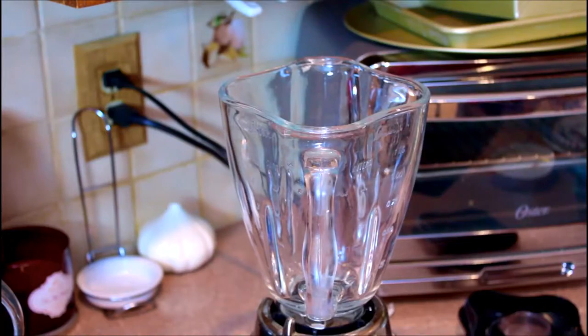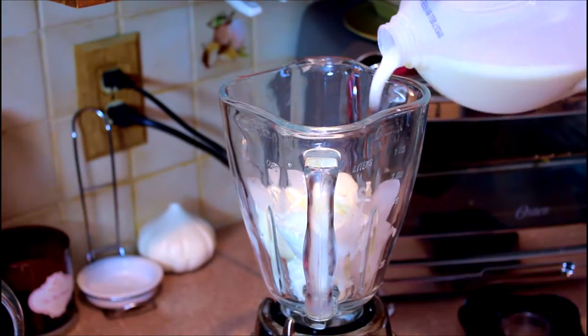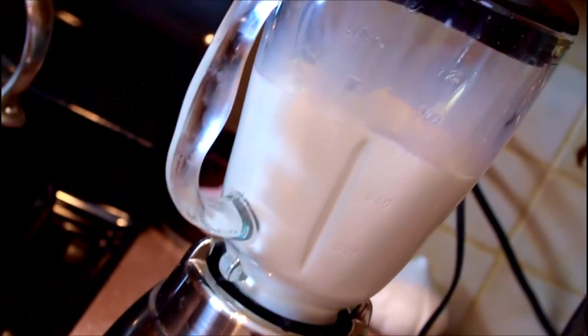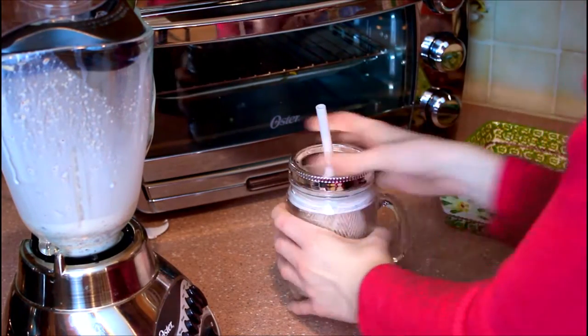Next is the Reese's shake. Everyone loves Reese's, I mean, you know? So first you're gonna need some vanilla bean ice cream, then add some milk, and then you wanna just blend that together. And then you wanna add some Reese's. I just have the mini ones, so just added a bunch in, blended it up. Poured it into a cute mason jar cup, whatever you call it. Tastes so good, and you guys should go try this out. Perfect for, you know, those single nights, just watch Netflix.